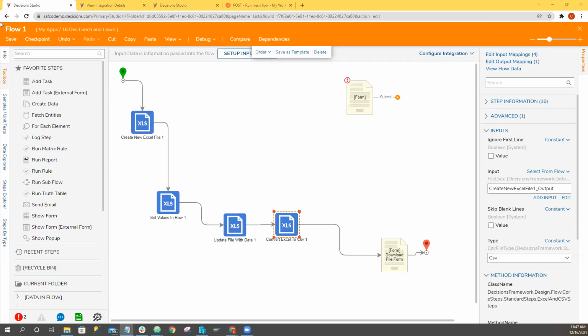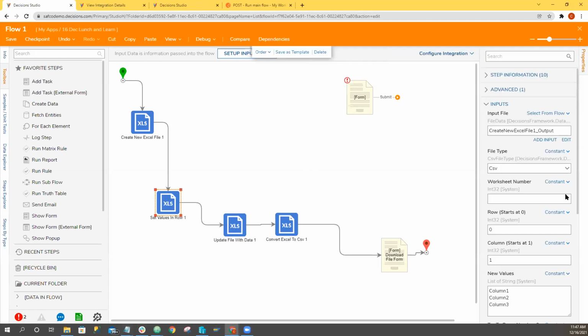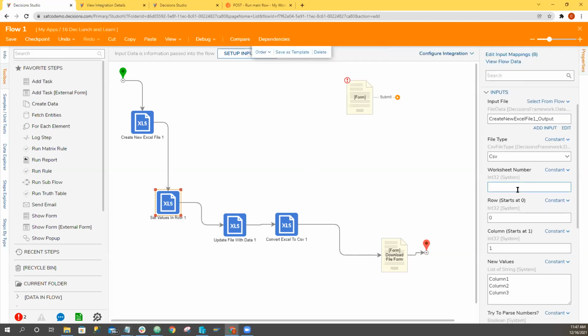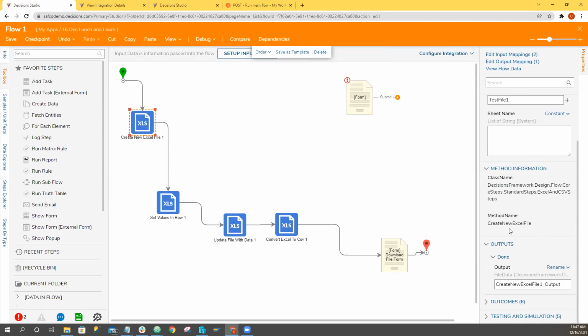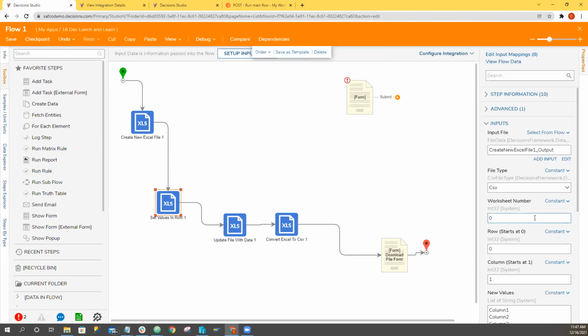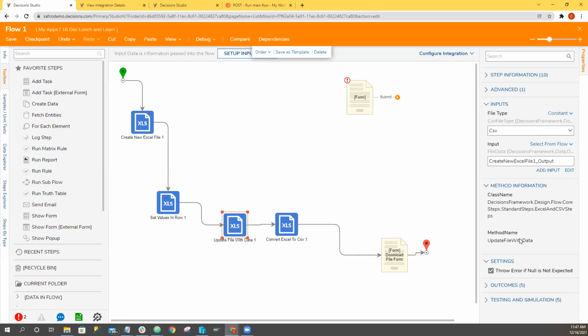So if we're looking at your process, I believe we have the right order for your set values in row 1. Are you specifying worksheet numbers or are you leaving those blank? I have worksheet number 0. Okay. So let's see if I do this for worksheet number 0. And then do you have any sheet names specified here? Only one called data. Okay. So we have a data sheet name for our create new access, but then we're setting files against the 0, 1. I'm wondering, this first number might be 1, but we'll go ahead and confirm that.